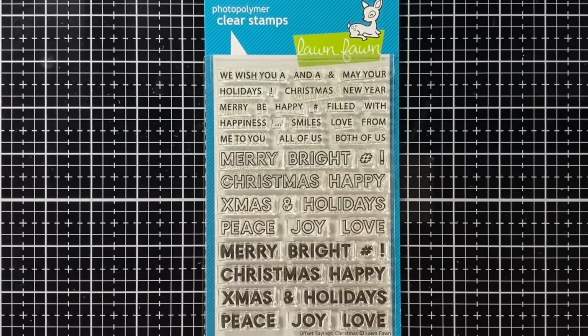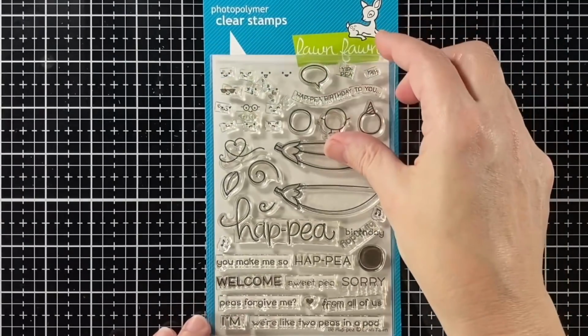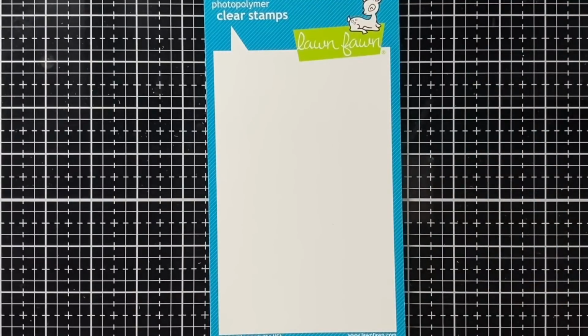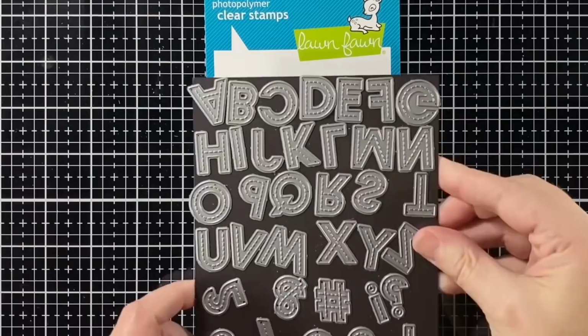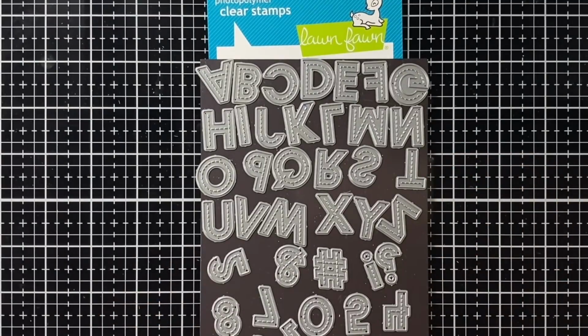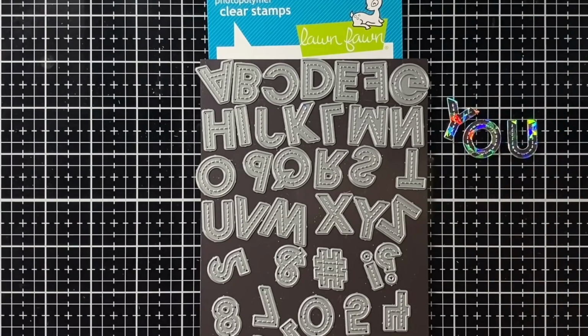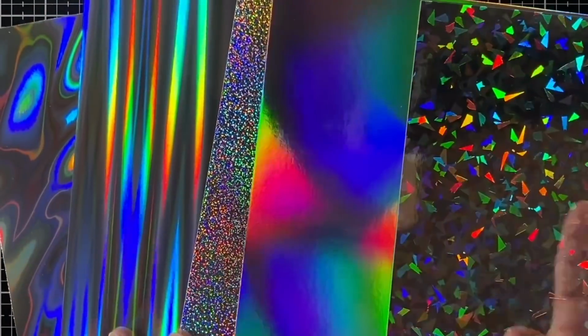I'm using words from several sets for the sentiment that was Offset Sayings Christmas. This is Be Happy, and the last one is from Car Critters. The sentiment will also include letters from Oliver's Stitched ABCs and the exclamation point from Oliver's Stitched 1, 2, 3s. They are cut out from Lawn Fawn's metallic cardstock, the holographic pack, and here's what's in the pack.